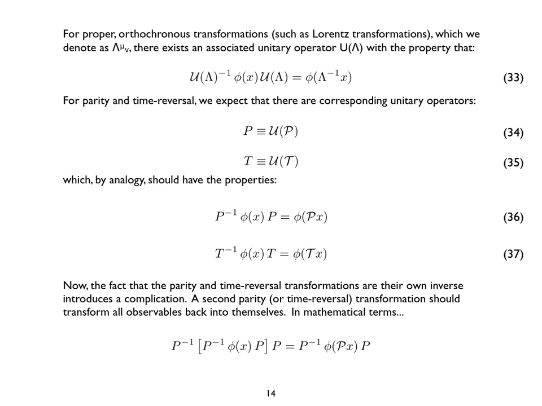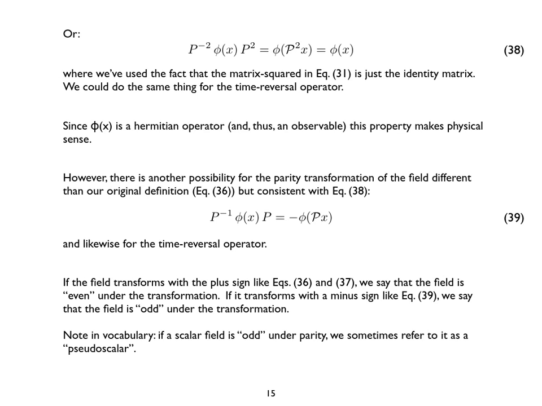To see that, let's consider taking one transformation and doing another transformation. So I'm flipping space and then I'm flipping it again, so I should get back to where I was. Let me take this equation and hit it from left and right by our parity matrix operator. So we have p to the minus 1, p squared, and that should be equal to p squared operating on x, but p squared operating on x we already know is just x.